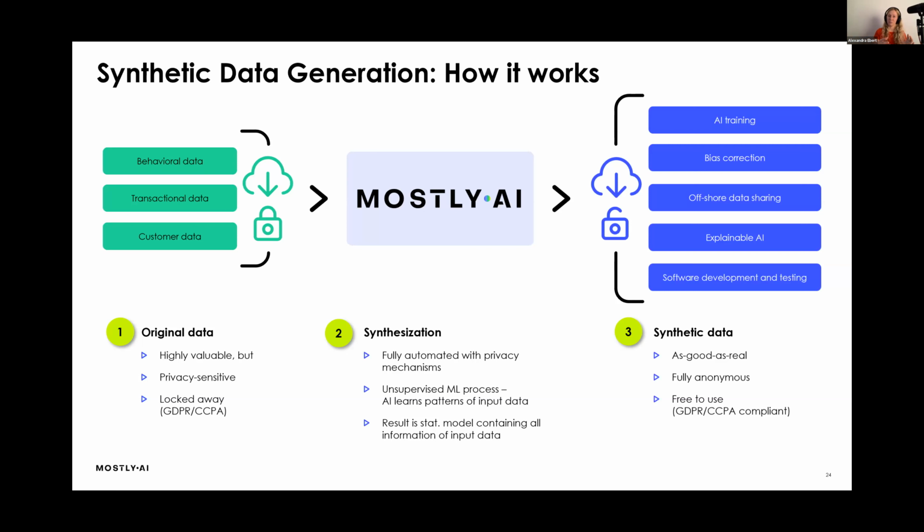And to make it happen, you first need a highly capable synthetic data generator, but you also need to have a row of privacy mechanisms in place that make sure that only generalizable patterns about your population are learned, even though to a very, very granular level, but nothing that is privacy sensitive, that is information that belongs only to one single individual or a very, very small group of people. And this is what gives you this high quality data that is nearly indistinguishable and as useful as the real data, but at the same time, privacy safe.